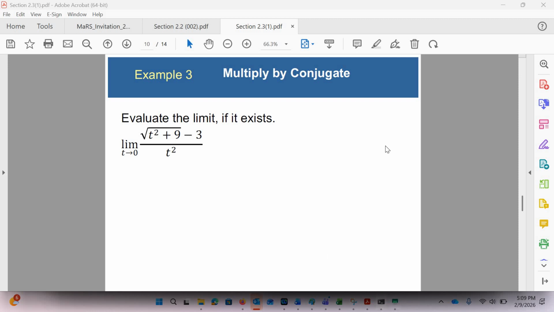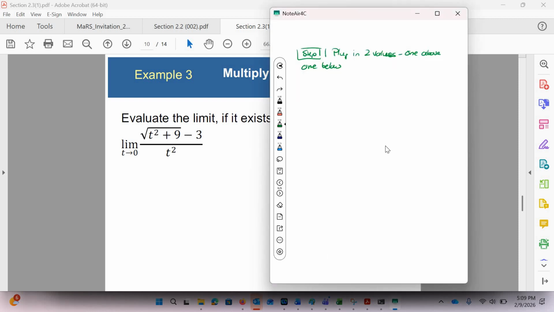So I'm going to choose my 2 values that are close by 0. I'm going to choose, in this case, they call it t. They're being clever. Let's put t equals 0.001, and then take something on the opposite side of 0, to the left. So I think of a little number line like this. Choose something to the right and to the left. Here's 0. So I'm going to take negative 0.001. So let's plug that in and see what happens.